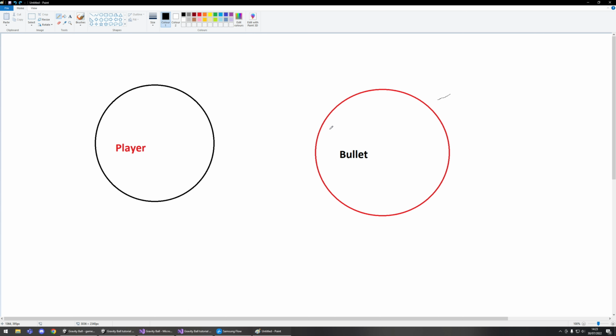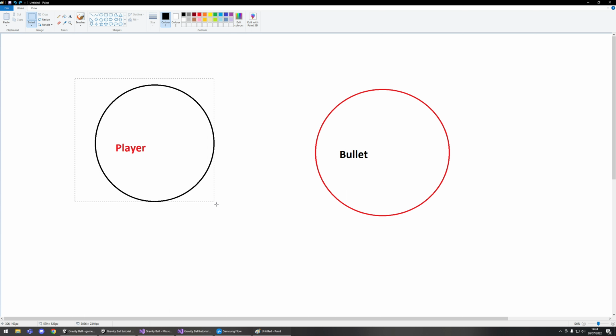Now, what kind of triggers do we have? I think we're addressing all three today, even though there are more, but there are only three main conditions we have in collision.